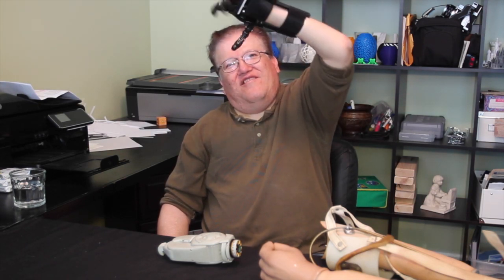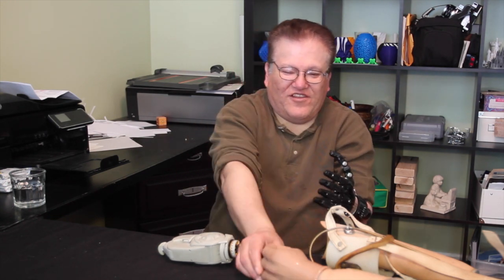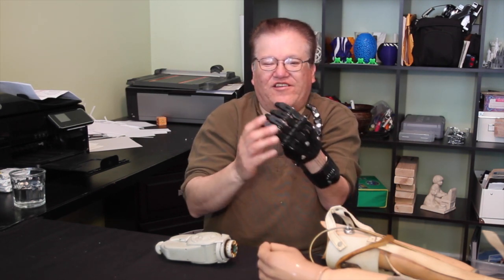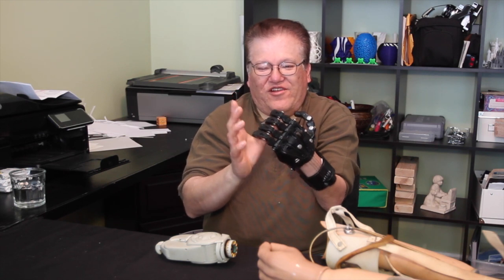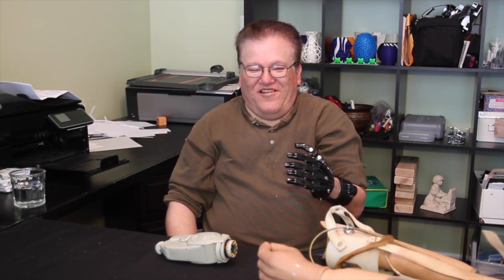So you've had a chance to use this a little bit now in your work, and has it been useful? Yeah, it's useful for carrying boxes — the tension, because this one doesn't really grab. If I grab some of this, it'll just fold down. But these are getting more grip and won't let it go as much. It's amazing that we're even comparing a $50 device with a $40,000-some device. But that's great that it's been useful.